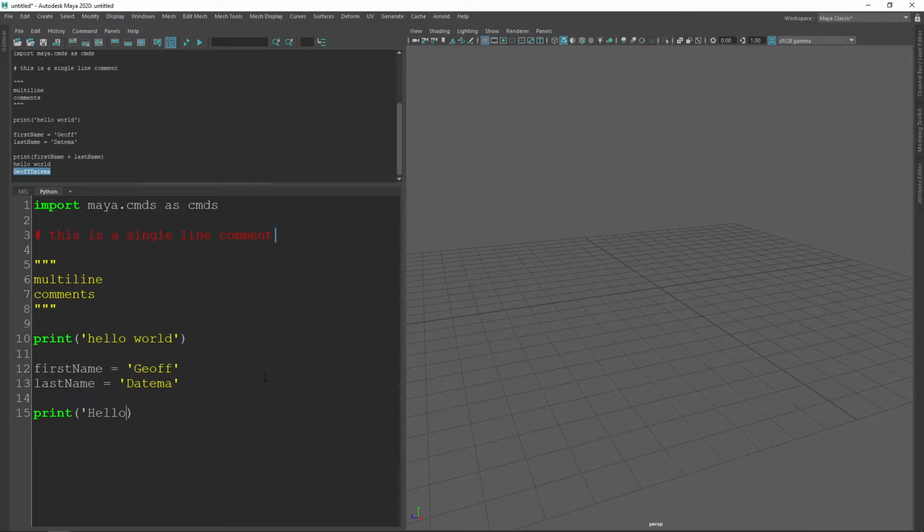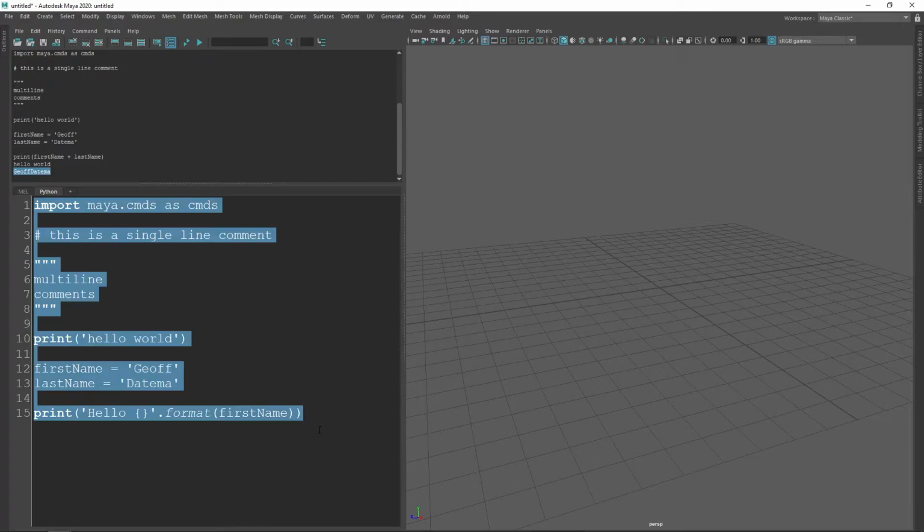So let's do some string interpolation. Again, this is a Python 3 thing that was backported to 2.7, so thank goodness we have this feature. So inside a string literal, we can put in some curly braces. Actually, let's just start with one set of curly braces inside the string literal, and then outside the string literal, so I've got my cursor to the right of this closing quote, I'm going to call the format method here with .format, and I am going to pass in as an argument first name. So basically, actually, let's just run it to see what it does.